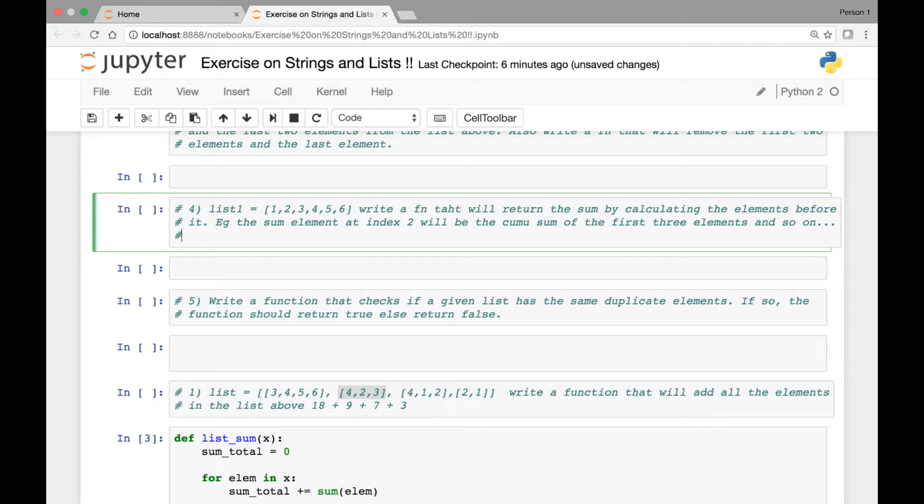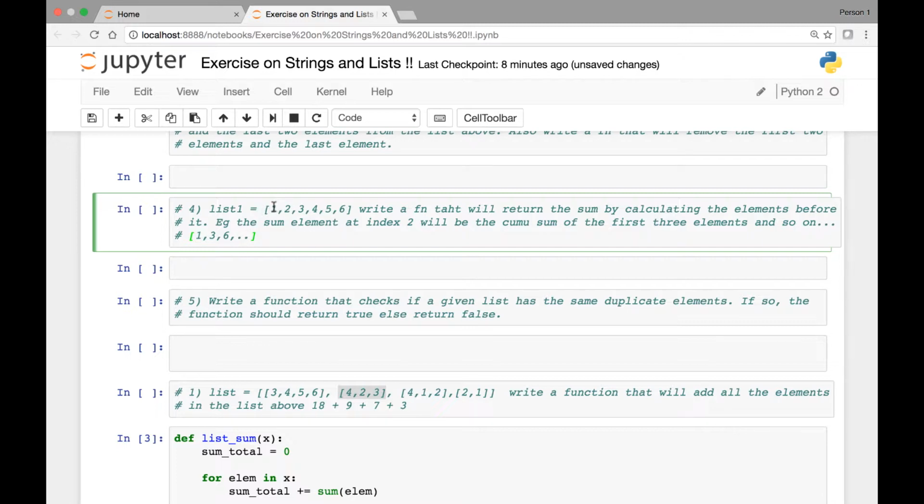Okay, so this is the same as saying we're not only returning the sum, but the sum has to be equal to the sum of the elements before it. So the result should look like this: 1, and then 3, I'll explain later, and then 6, and it goes on like that.